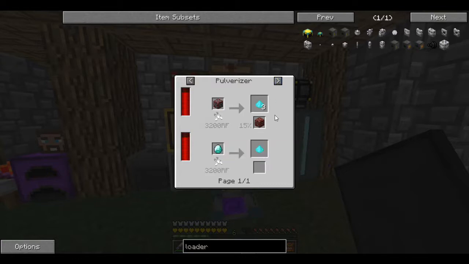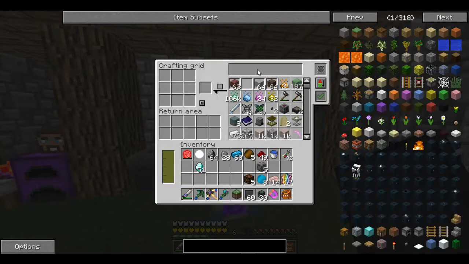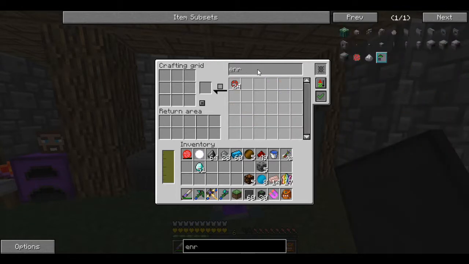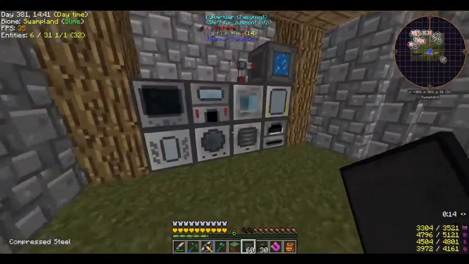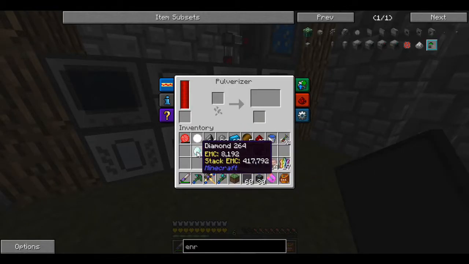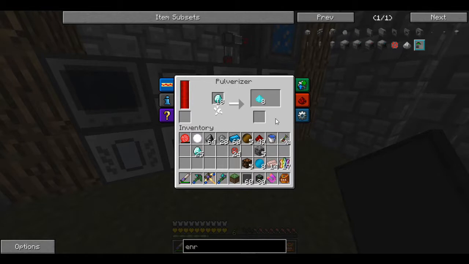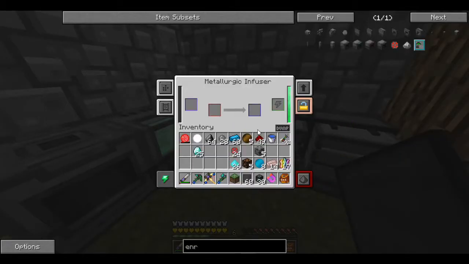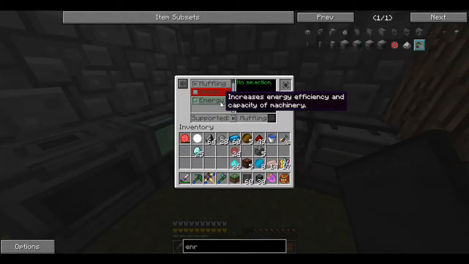Just pulverizing diamond. I love it. I can do that. And I'm going to also need the enriched. There we go. So we'll take you, and I've got some diamonds on me. Pulverize these bad boys up. Let me just do like half a stack. All right, there we go. And then Metallurgic Infuser. Which one has all the upgrades? One of you is fully upgraded. You are fully upgraded. Good job.